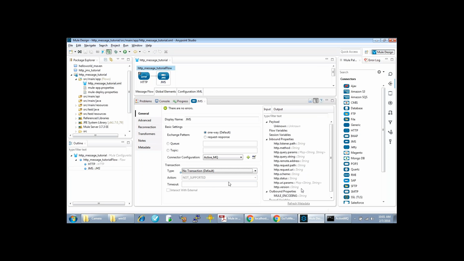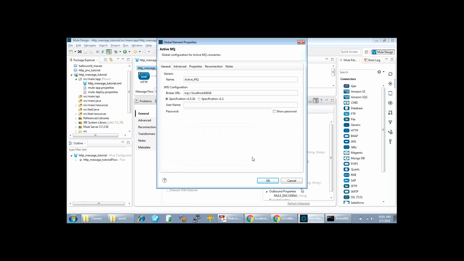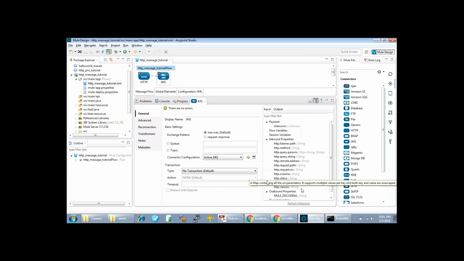Okay, that's fine. Click on the edit button beside the connector. You have a plus symbol and an edit symbol over there. You have to provide username and password. Admin. Save. In the queue, select the queue or topic. Demo. Yeah, you can give any name.